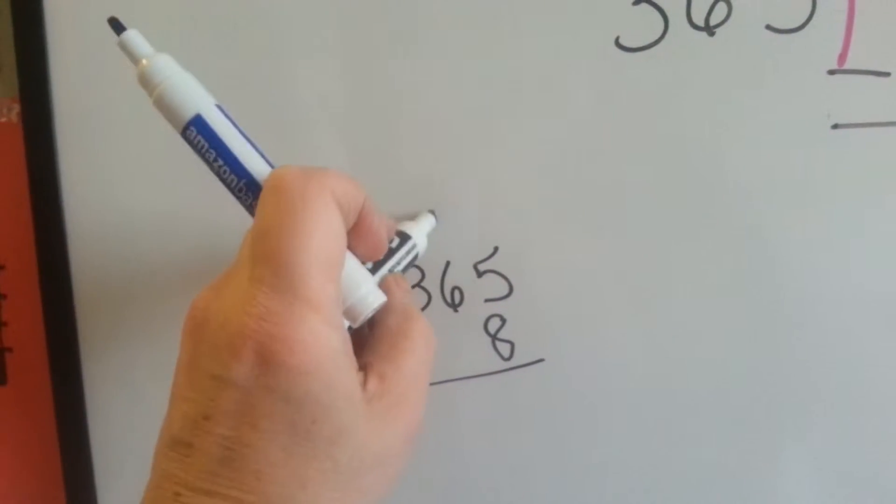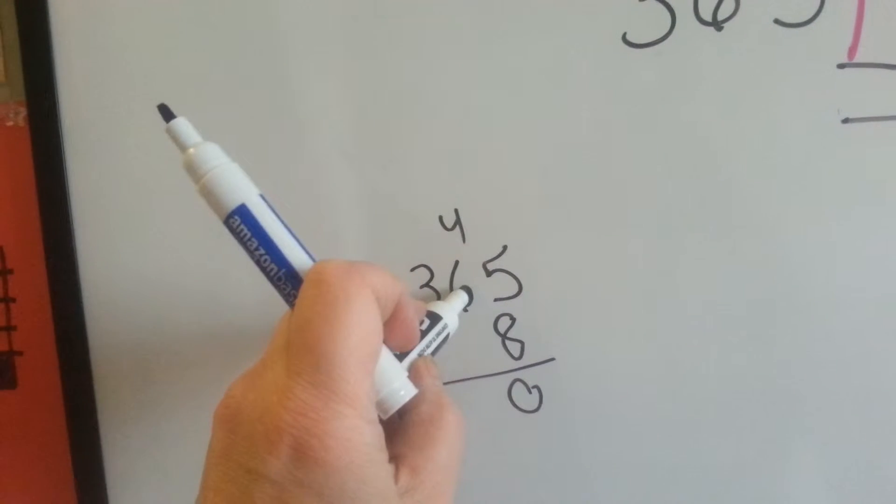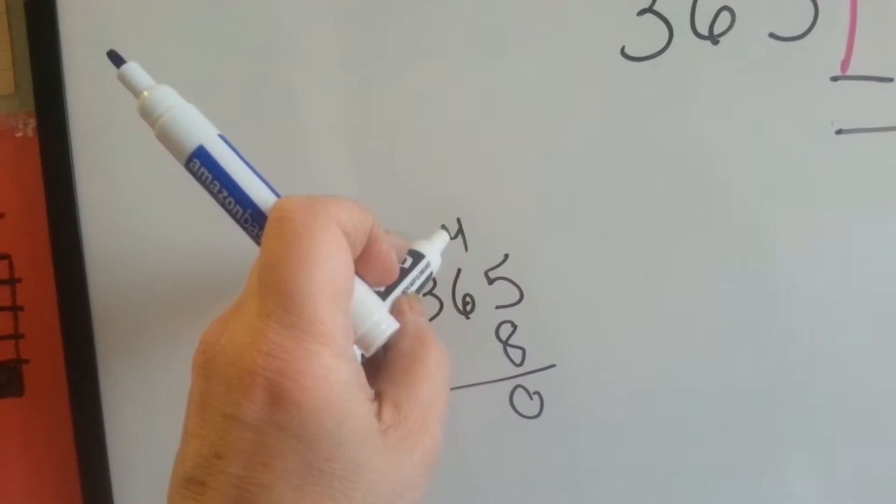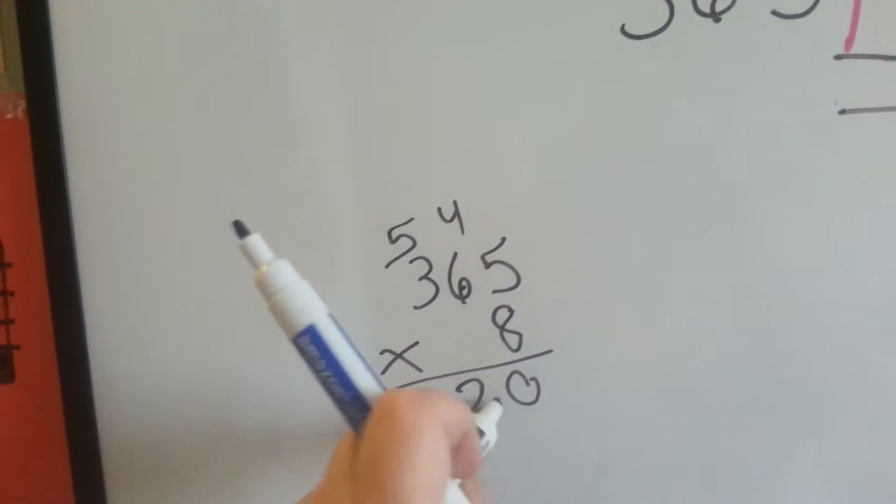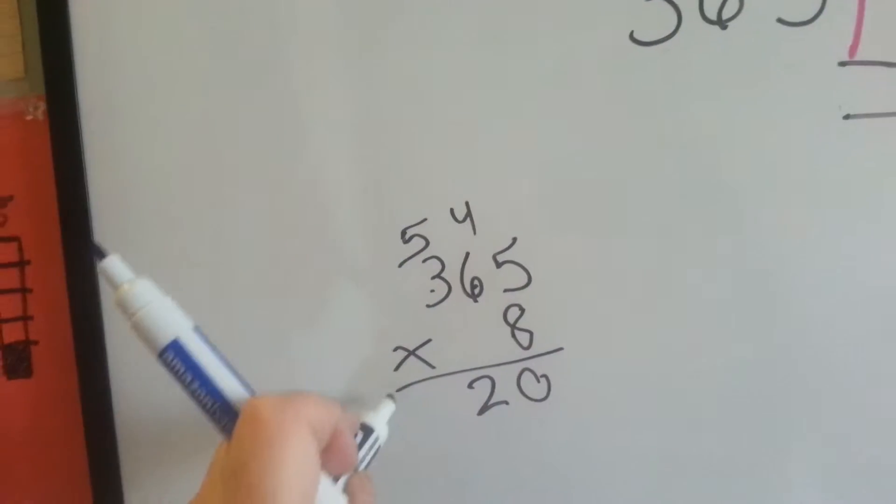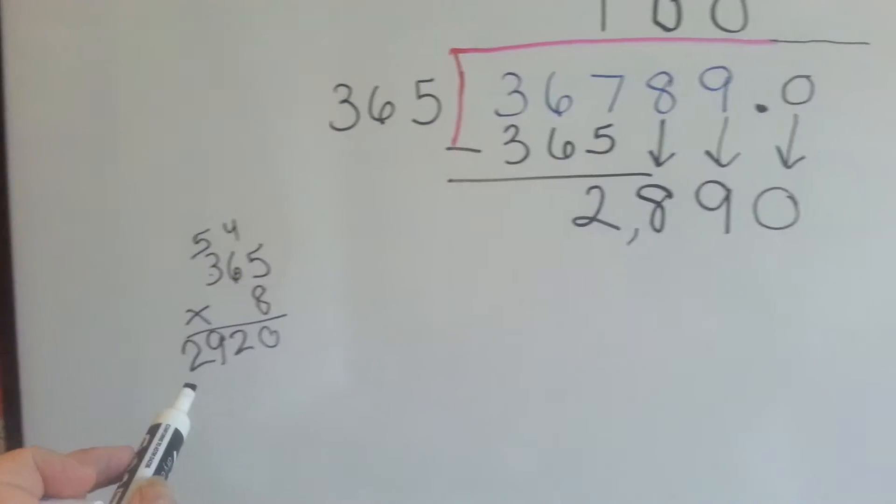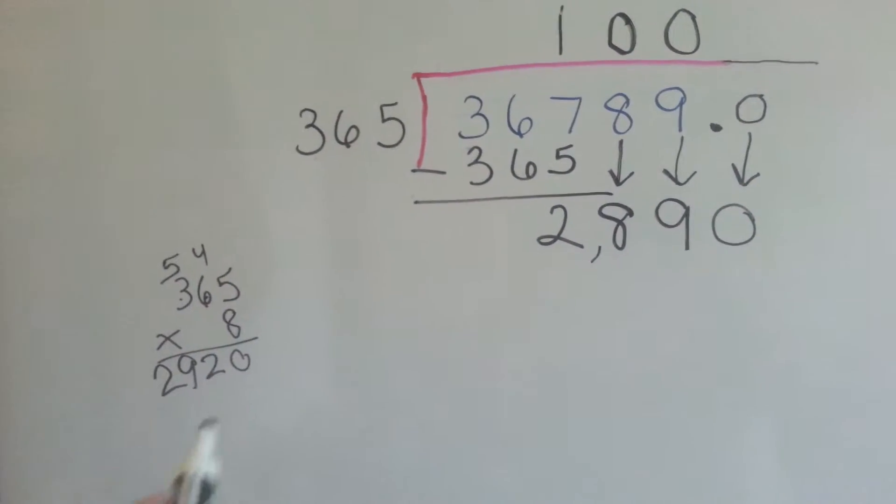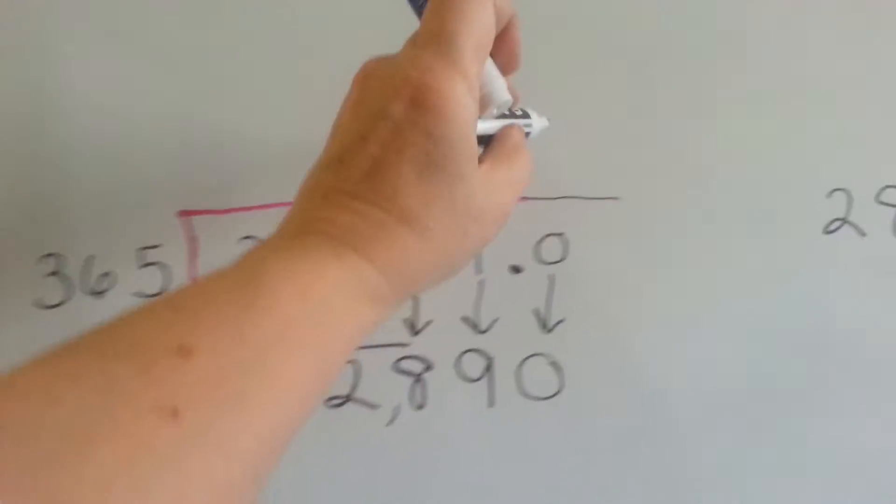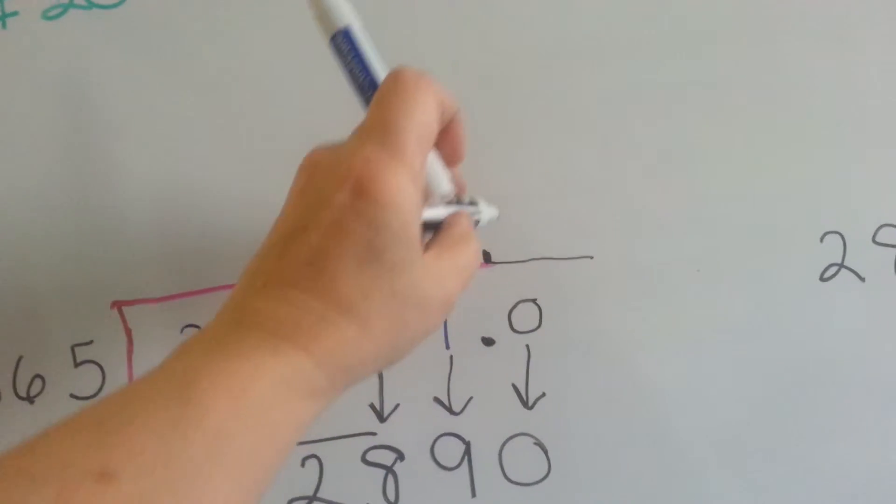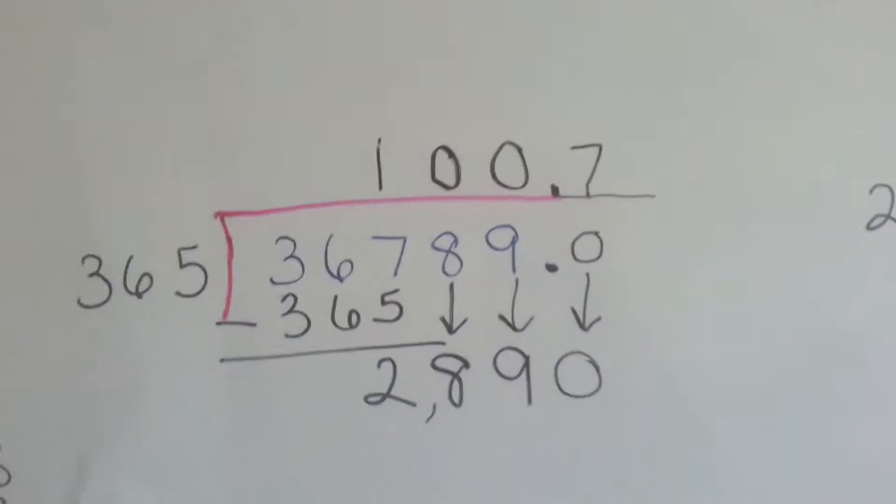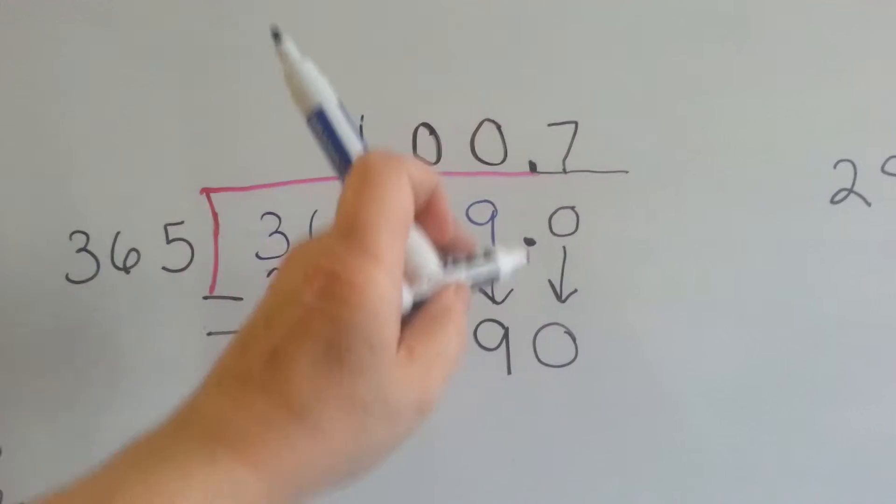So I do multiplication on the side. It's 48, 49, 50, 51, 52. 24, and 5 is 29. Look at that. It's too big, but I know it's going to be 7, because it's about 100 too big. So I know this is going to be a decimal point here, and a 7. Keep our decimal points lined up.